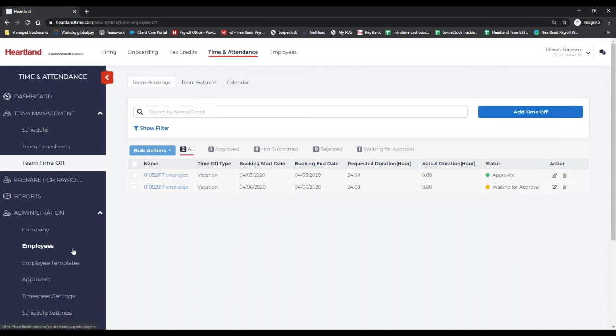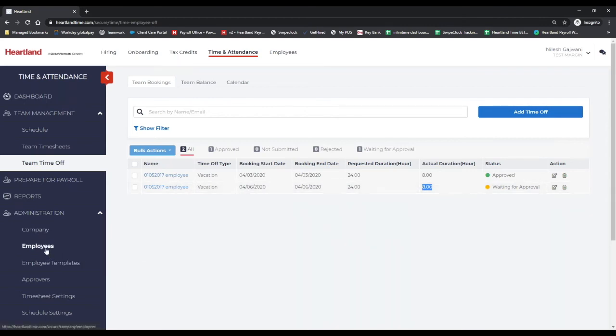Please note that if you are using the shift scheduling feature, the employee must be scheduled the day of the shift for the time off booking to show hours for the request. Once you have scheduled the employee for the duration of work of the day of the request, you will have an actual hour duration auto update.